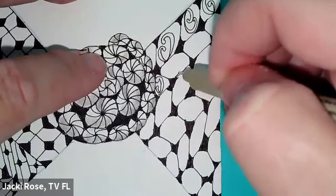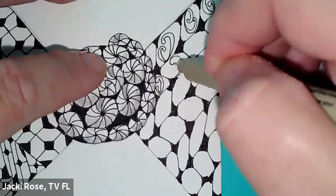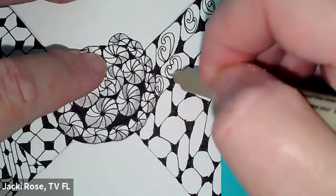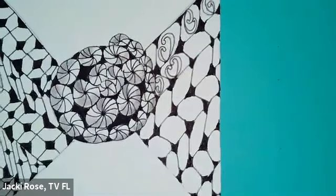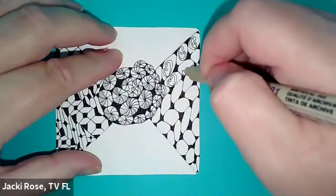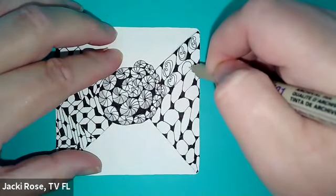I'm not even going to think about it. I know this is the design I'm putting in, and I'm not even going to worry about where I'm going to start. I'm just going to start whatever feels good, whatever direction, each time I do it.